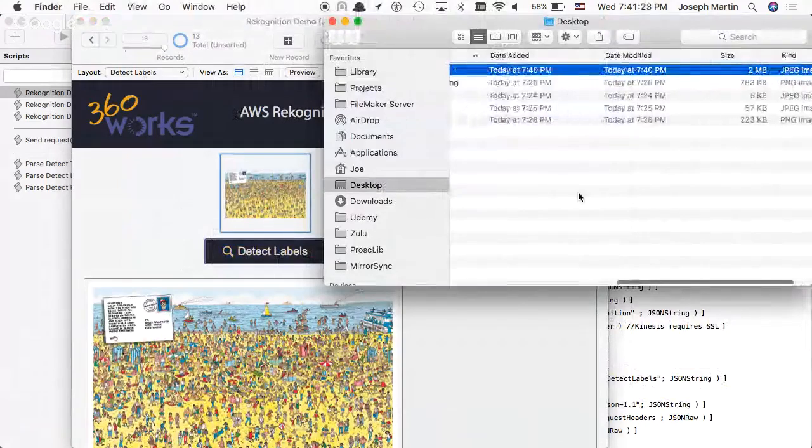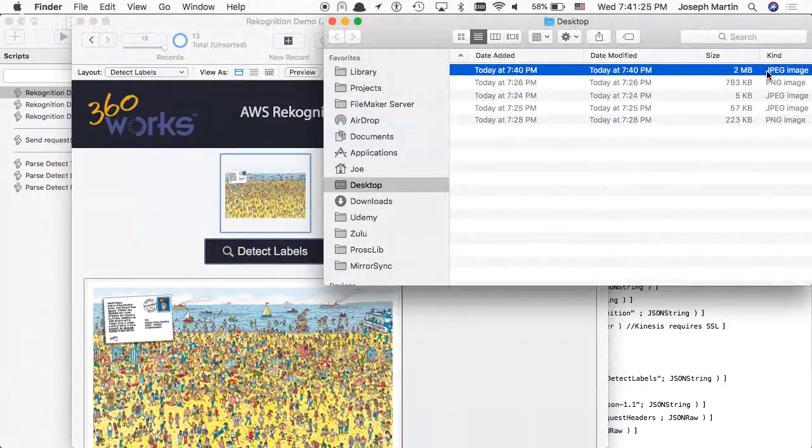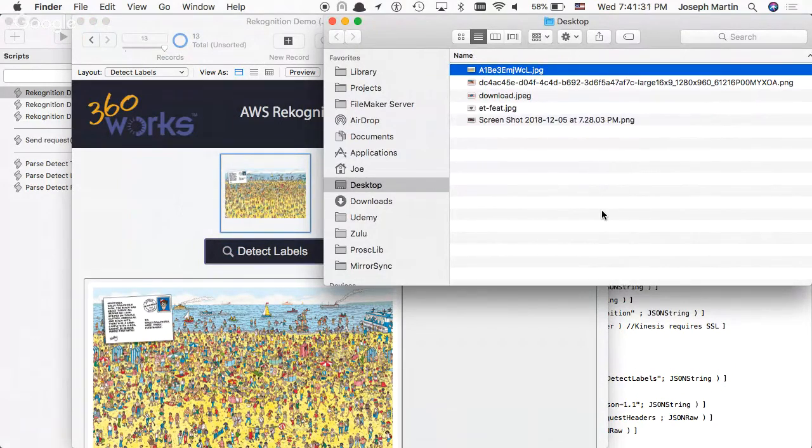There's a 5 megabyte limit on these photos. If they're over 5 megabytes, I think that restriction is removed if you upload the image to S3 first, and then instead of doing a base 64 encoded thing, you give it a path to the S3 object.